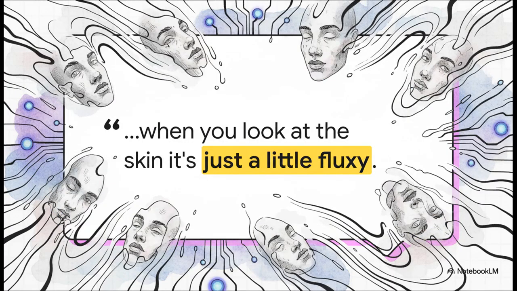Even with all this horsepower, it's not perfect. People like Bob Doyle Media have pointed out that some of the models, especially Flex, have their own kind of visual signature. He called it a fluxy look, something you can really see in the way it does skin textures. It's just a good reminder that, yeah, this thing is an incredibly powerful tool, but it's got its own personality and quirks you have to learn to work with.